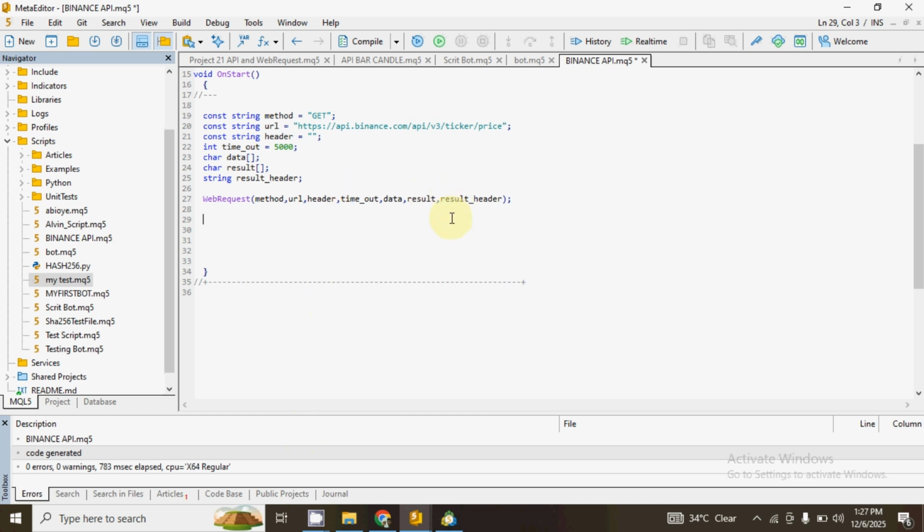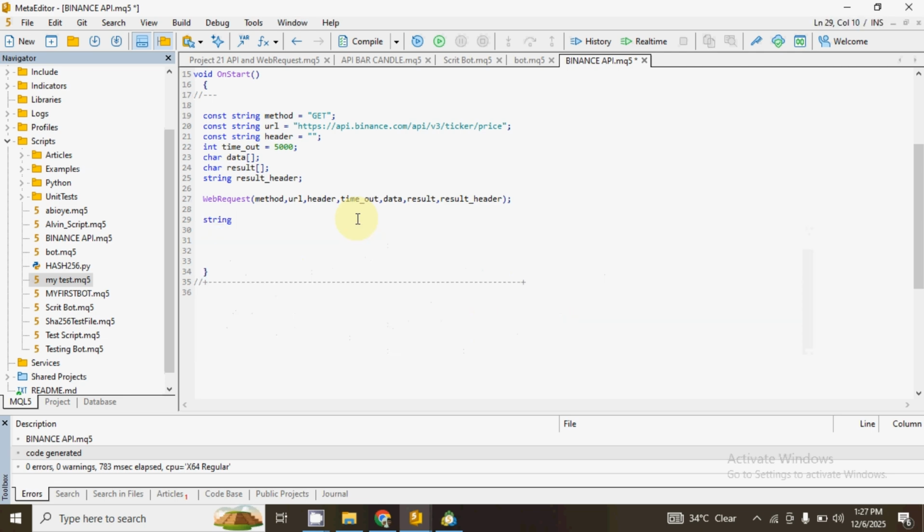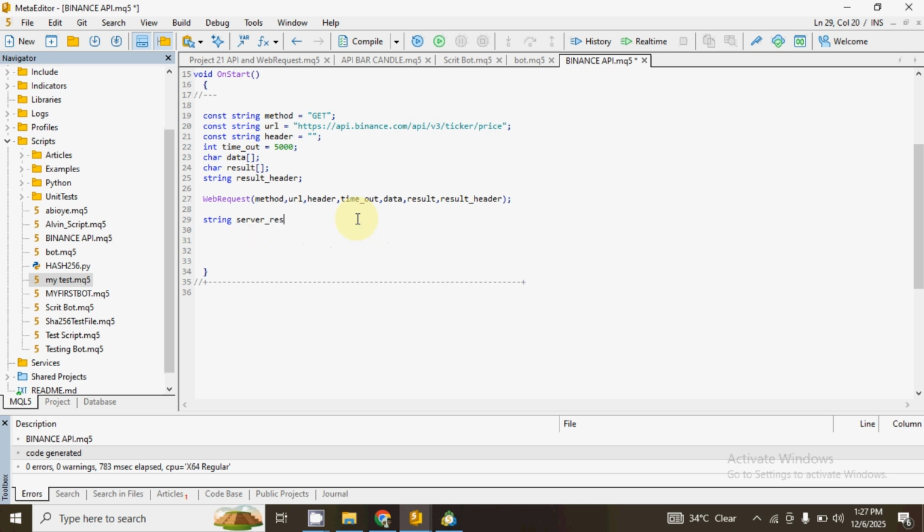Now that we are done inputting the necessary parameters, the next thing is for us to receive the result that is being sent back to us by the server. So what I'm going to do here is to just declare a string variable. Let me just name this server_response equals.